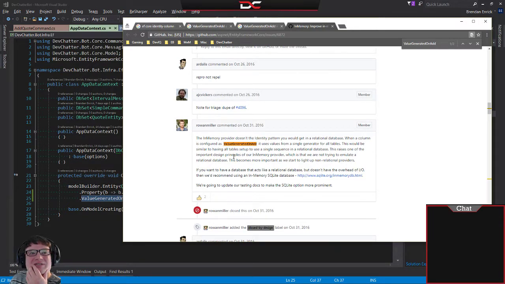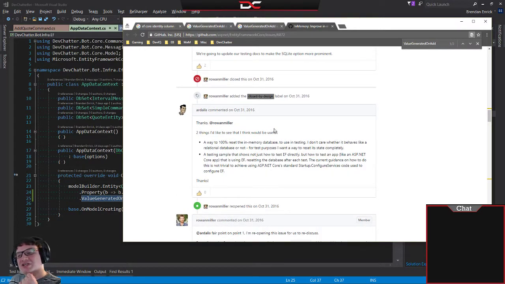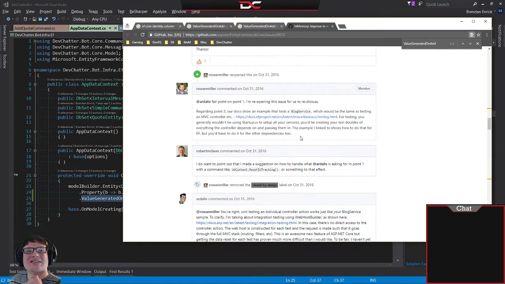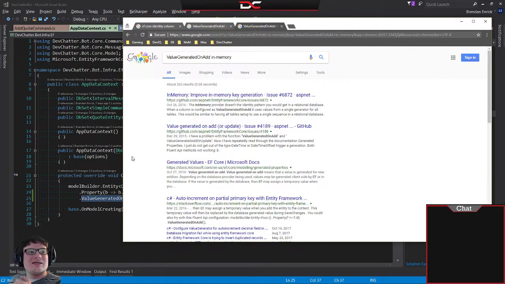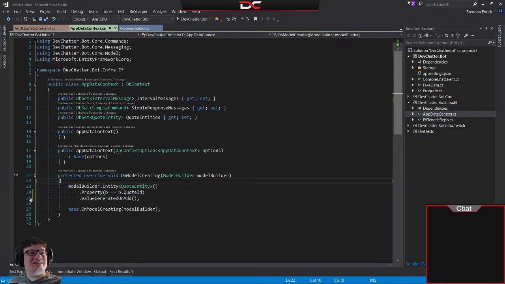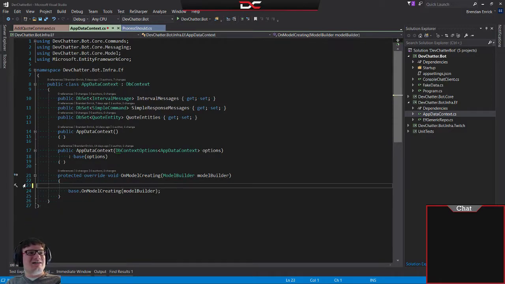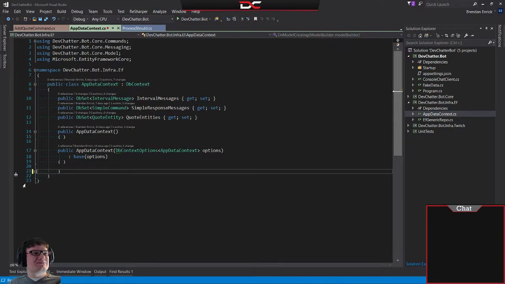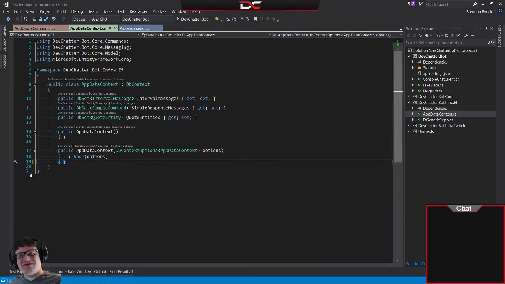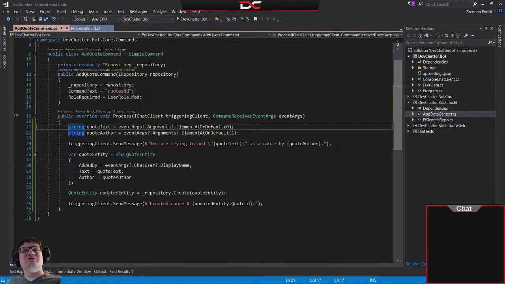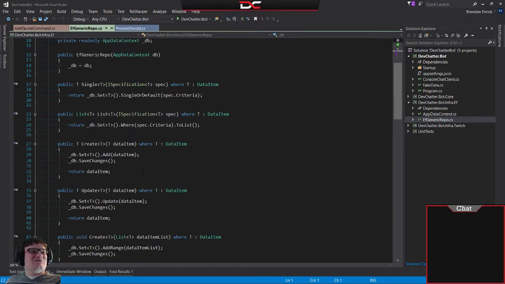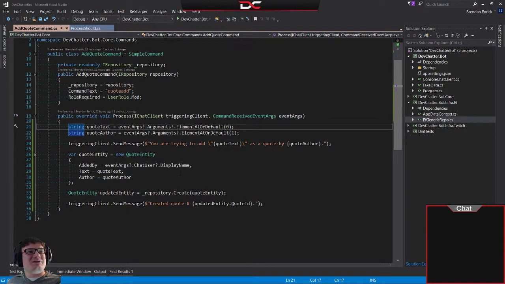This raises one of the important design principles of in-memory provider. Yeah, okay, so it looks like we're actually doing all of the code correctly, but the in-memory option in Entity Framework does not actually support this right now. So what we're going to do is we're going to sort of force it in ourselves. That sucks. Sorry about that, guys, but looks like there is a bug in Entity Framework Core, which is our database provider. So thank you, Entity Framework, for not helping us with that. So we don't want to do it at this level, so we're going to have to do something that we don't want to do, which sucks.